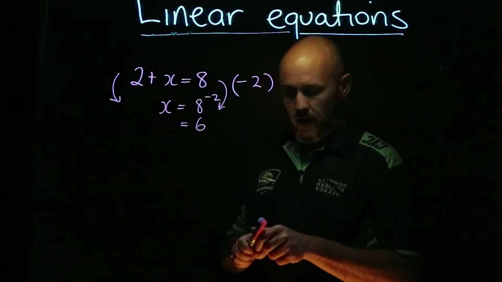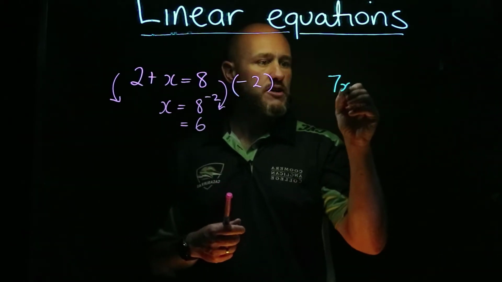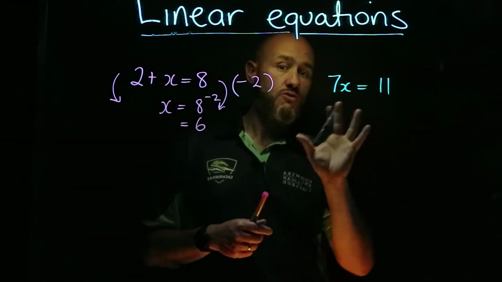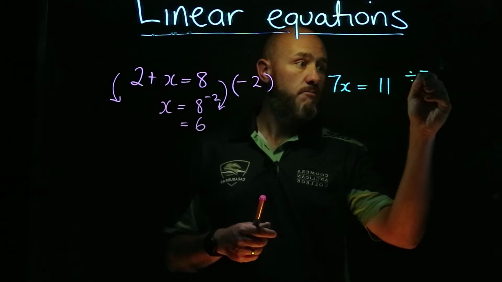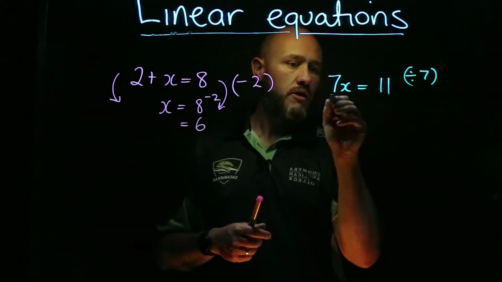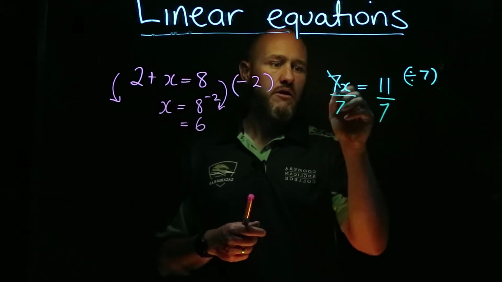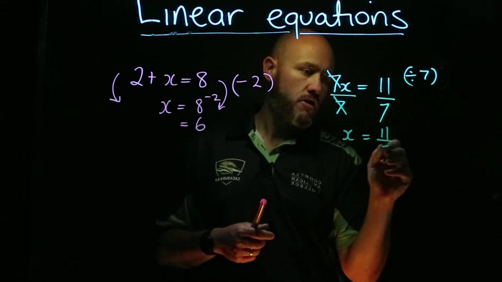Now, let's have a look at another one. In blue over here, another simple equation, 7x equals 11. Again, we're looking for that opposite or inverse operation, and in this case that's divide. So we're going to divide both sides by 7, and I can do this by just setting them both over 7. That's a nice easy way of doing it. Cancelling out the 7s there, of course I get x equals 11 over 7.